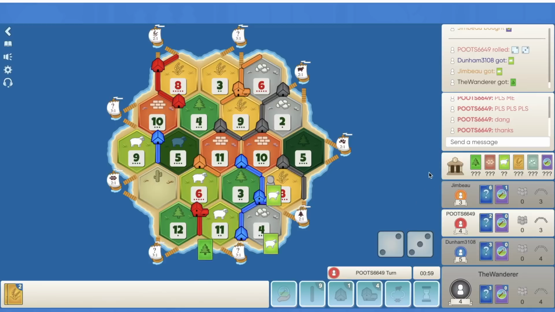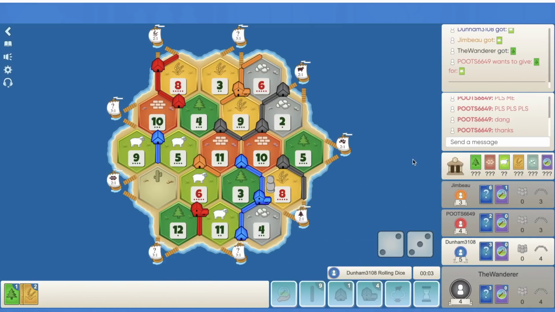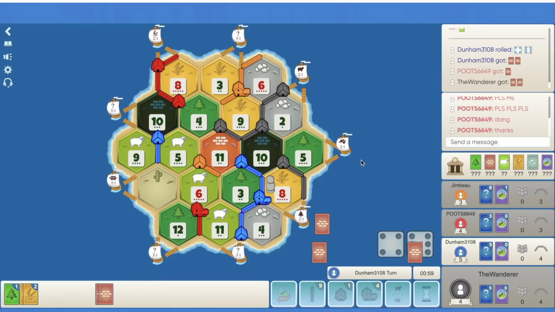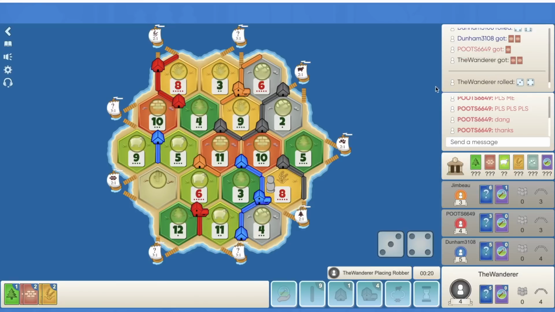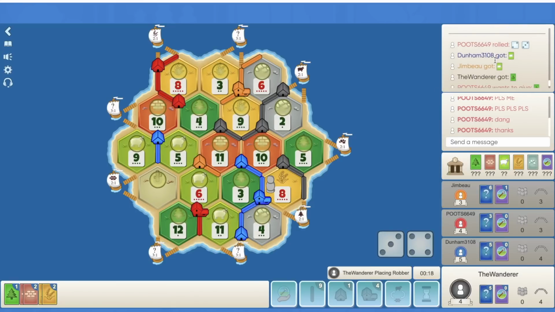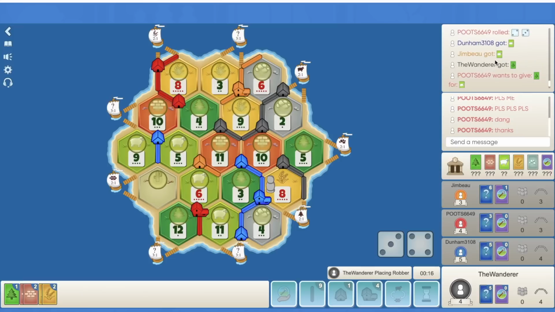And orange pops a dev. We hit that 5. And the 10 hits. That's big. Okay. We should be able to get a sheep off someone once one of the 9, 5, or 6 rolls. Alright, come on. Ooh, does anyone have any sheep? Orange does, and blue does.